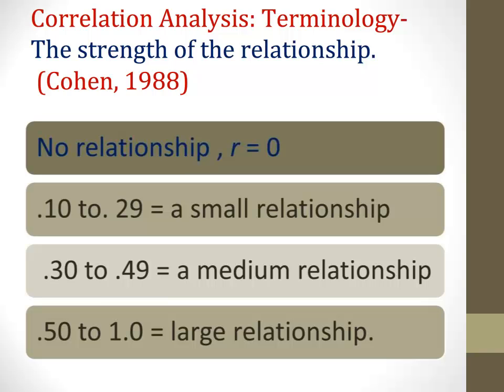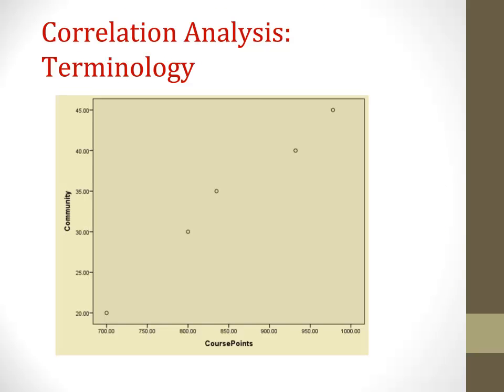As I said, we're going to spend the next few slides and the next few moments talking about this more in depth, because this is a really important concept to understand. We are going to further discuss this concept of strength of relationship by examining it in the context of scatter plots. As you remember, to interpret a scatter plot, we look at the overall pattern. We can describe the overall pattern in terms of its shape, its direction, and its strength.